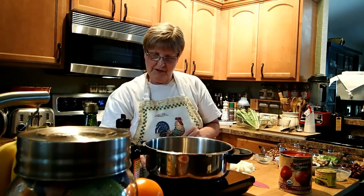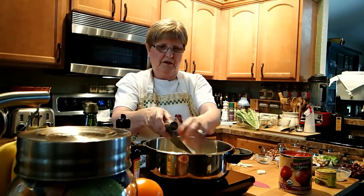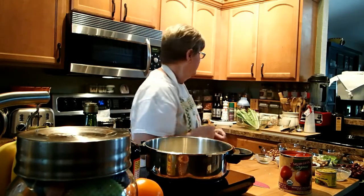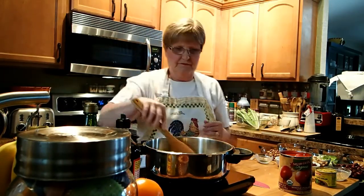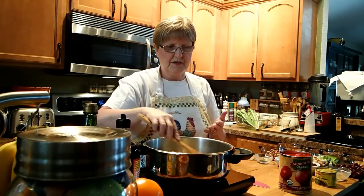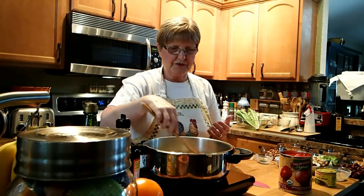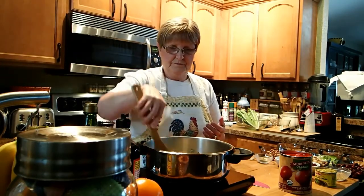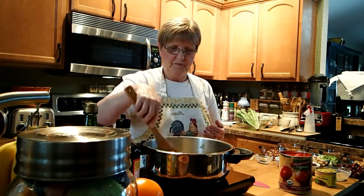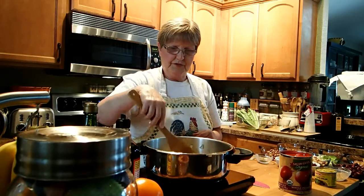So let's see, I think our heat is going good. I'm just going to put our onions in. We're just going to get those to cook until they're light in color and broken down here. Now we just like to have our soups and stews a little chunkier, so if you want, you can cut your onions smaller than this. You can also use your choice of onions. It doesn't have to be a yellow onion, but that's what I'm using today. So we're just going to let those cook down.